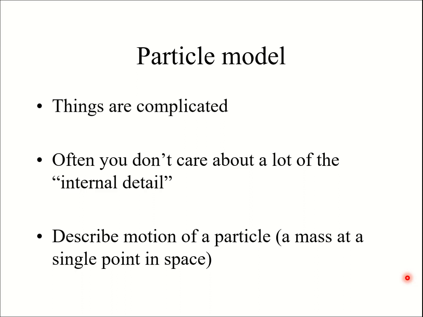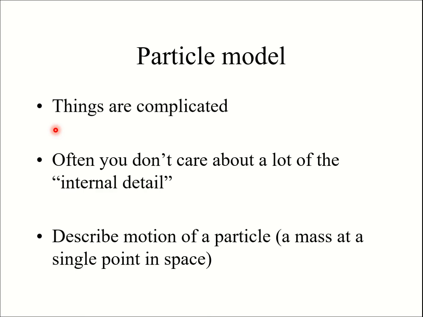Way later in the course, we'll start to add to this. But for now, we just use the particle model, which is a beautiful way to simplify things so that they can easily be analyzed. The gist is, things are complicated. Describing how that person walked across the road was complicated. Their arms were swinging, their legs were taking strides of a certain size, all of that, but we often don't care about all those internal details.